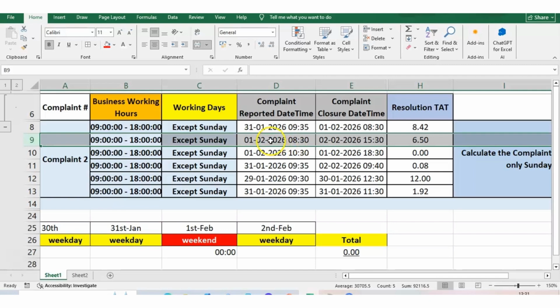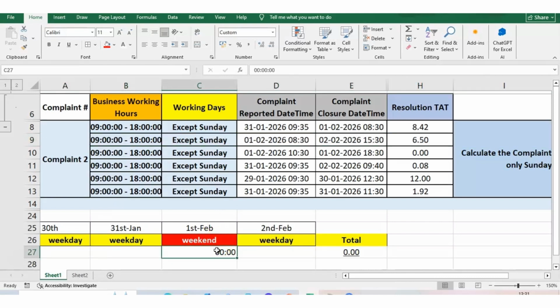So coming to 1st February, since it is coming on a weekend, its contribution towards the final TAT calculation would be 0.